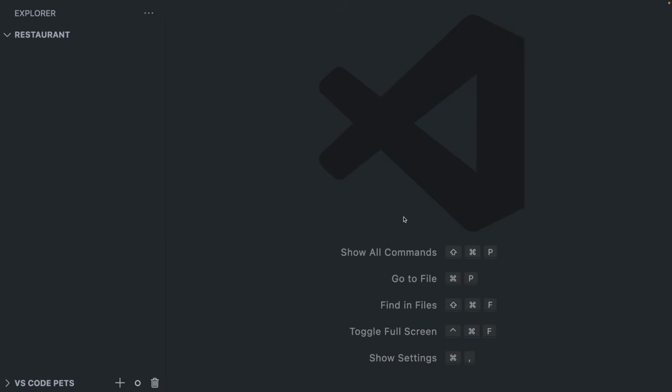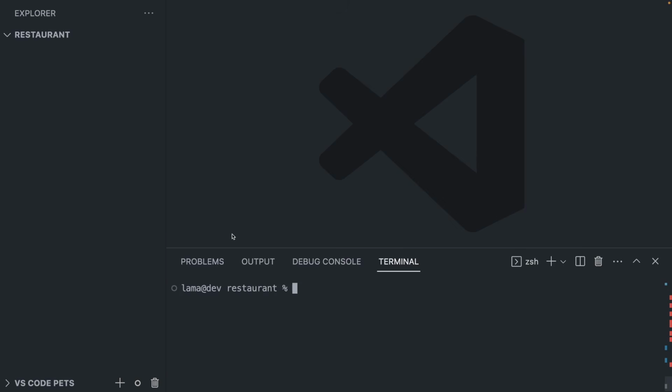Okay, let's open up VS Code and install a Next application. I have an empty folder here. I'm gonna open up my terminal. And we are in this folder. I'll write npx create-next-app. And the latest version of Next.js. I will install everything in this folder. So I will say dot and enter.